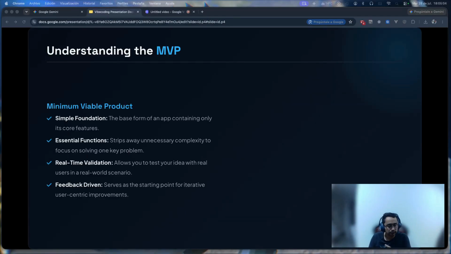Why is bytecoding important at this moment? This is important because we can create MVPs very easily. But what is an MVP? MVP is a minimum viable product. In software development, an MVP is a simple version of an application. This version includes only the essential features, which allows you to show the principal idea and test the application with real users in real time. With bytecoding, creating an MVP becomes much easier because you can create faster and you can redefine the application and the functionalities in real time.